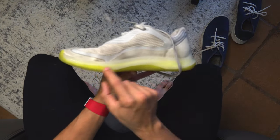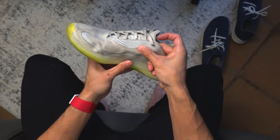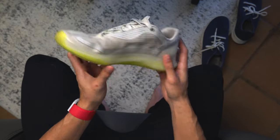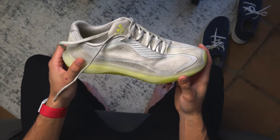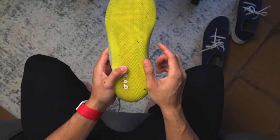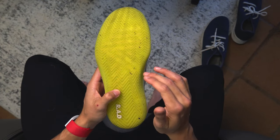That explains the cage. As far as the knit upper goes, aesthetically I think it looks really great — they've got the RAD Global logo on the back. Breathability is fine; I sweat a lot and didn't have any issues, though I did dirty these white ones up pretty good, which just proves I beat the hell out of them. Not only did I work out in them, I walked around in them because they looked nice and felt great on foot. The bottom sole pattern is inspired by skate shoes for grip — they've even released videos of skaters using these shoes. I could feel the shoe really gripping the wall on wall walks.